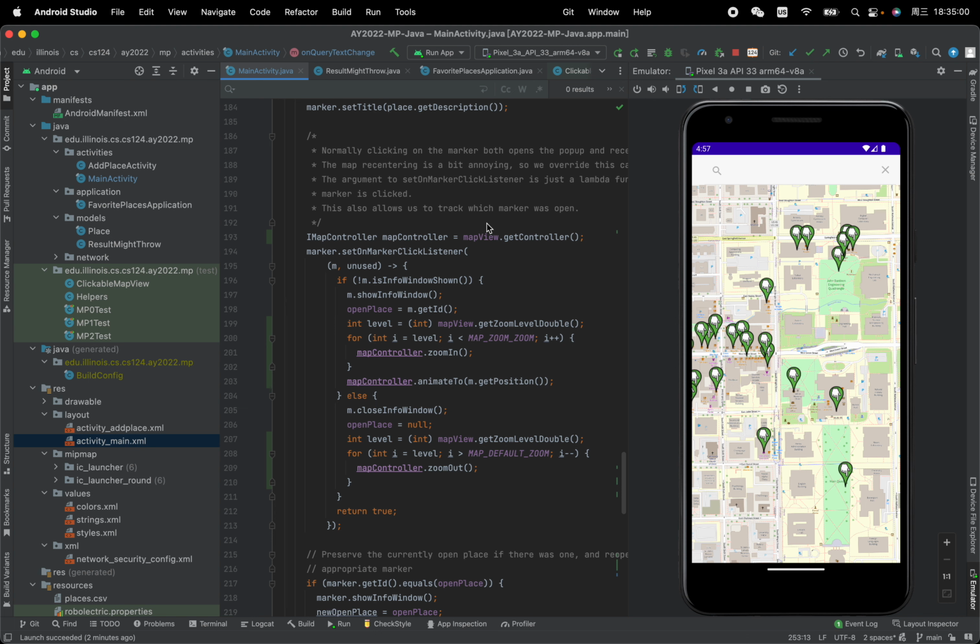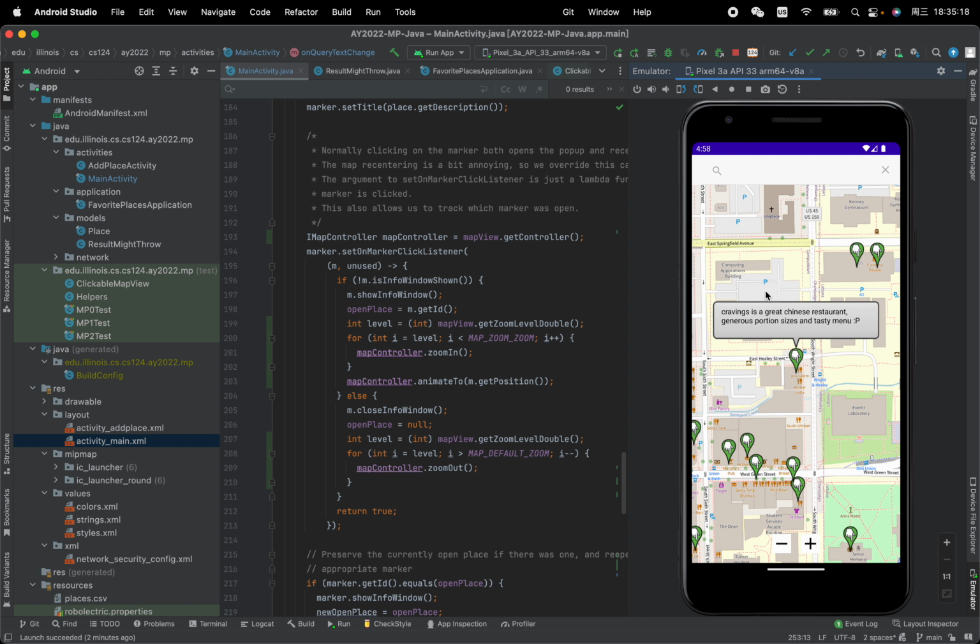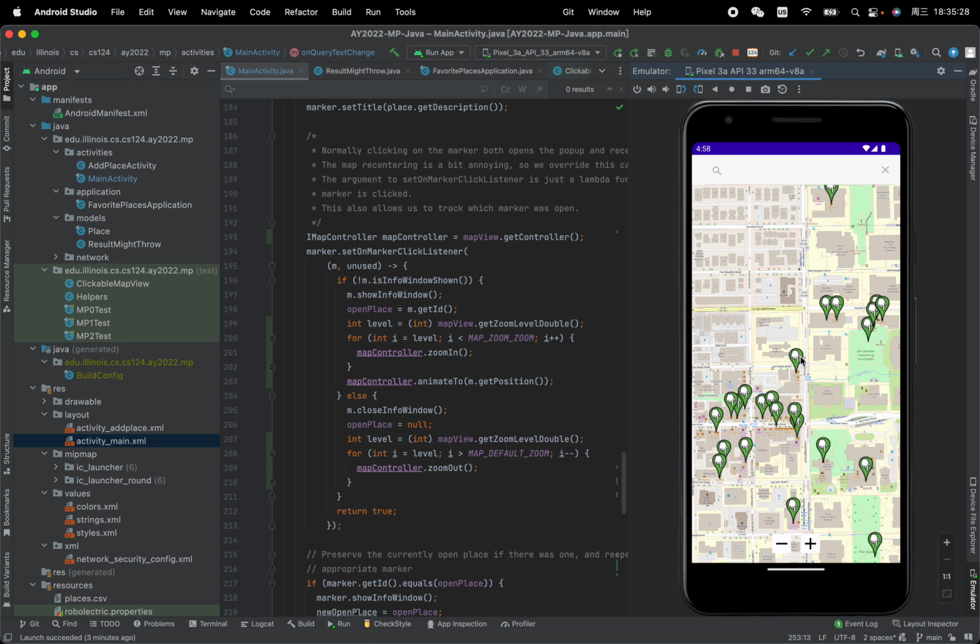So what we did was basically add a new function to our app. If someone clicks a specific place on the map, the app will automatically zoom in to that place and recenter the map to that place, like this. We think that if someone wants to click one specific place, they might want to know the detailed information about that place. So we think that zooming in would be a very good idea.